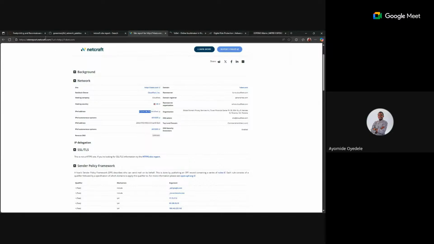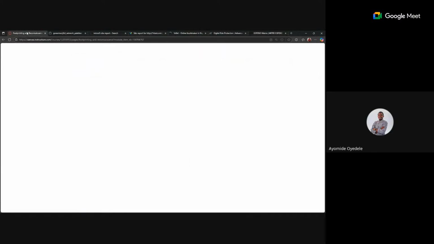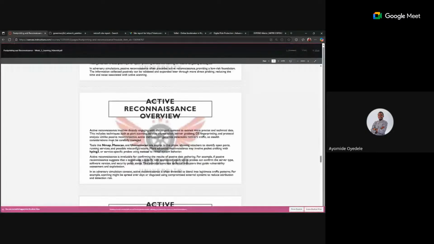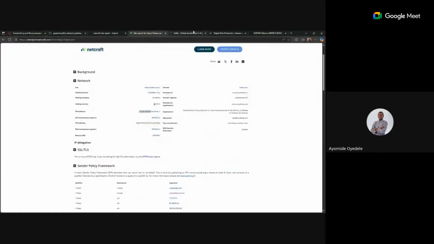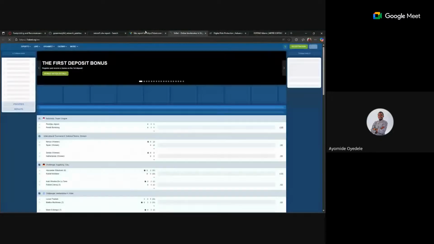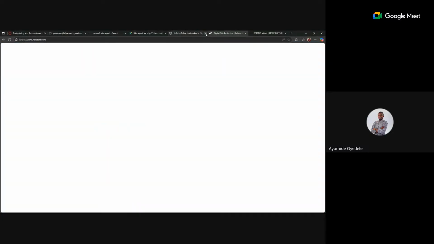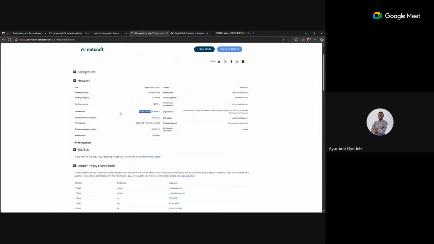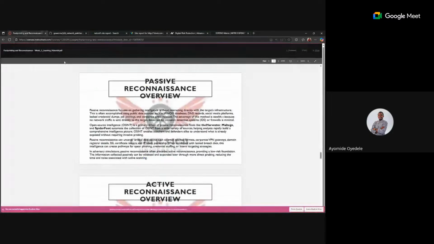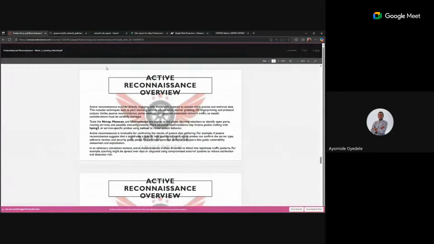Again, remember that what we're doing is still passive reconnaissance, right? So let's continue. Now you can see that this is actually what we want to test for. We can close this, but we are checking the report on the right side. So this is now the IP address. This is where it gets more interesting, because when you want to perform active reconnaissance, you can see what the passive reconnaissance has given us.